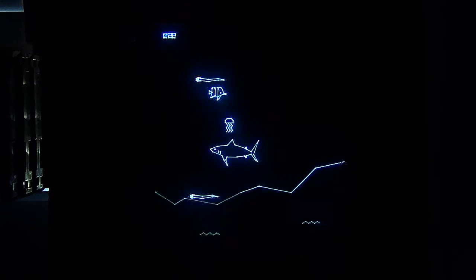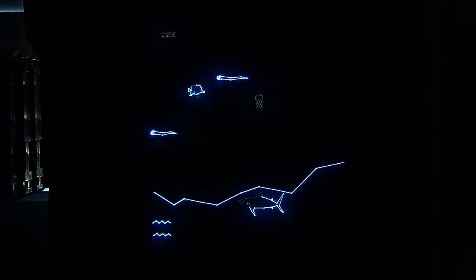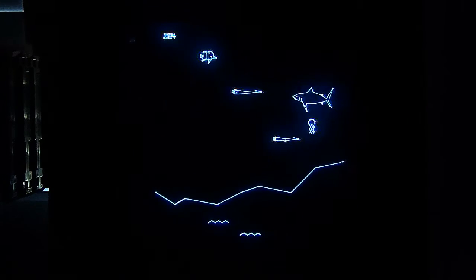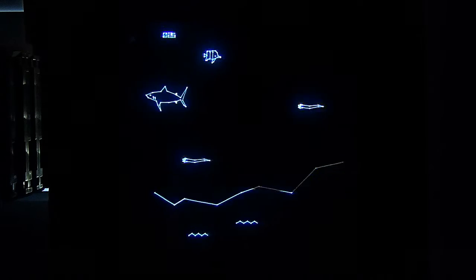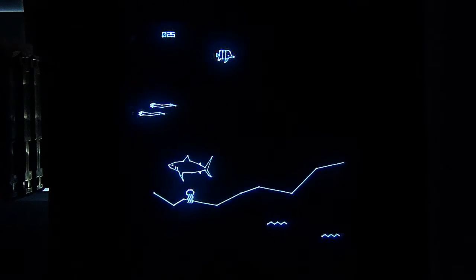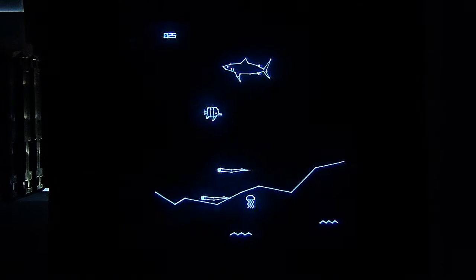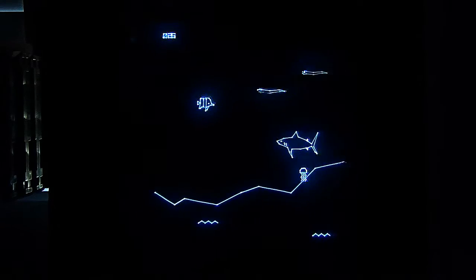The other criticism would be, like right there, you saw that the jellyfish was actually mixed in with the shark, so that made it impossible for me to actually take him out. But if you listen closely, you will hear some audio glitching that occurs as I play. Now there's another example, the jellyfish and the shark together, and I can't take them out. There was one.